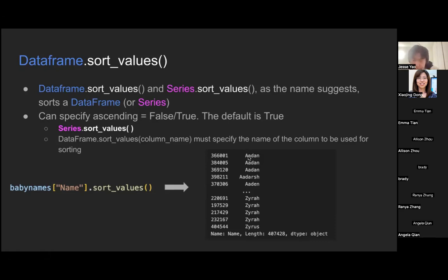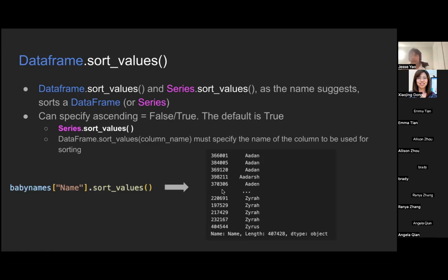If you see here, Adan is like the first alphabetical name that existed in California, right? And notice that this does not remove duplicates. Okay, sorry, it says Aden with an E over here. That's why this one appeared first, right? So this very simple function call just outputs a series with the names sorted. Notice that the IDs, the original index, did not change, so you can still figure out what that says.